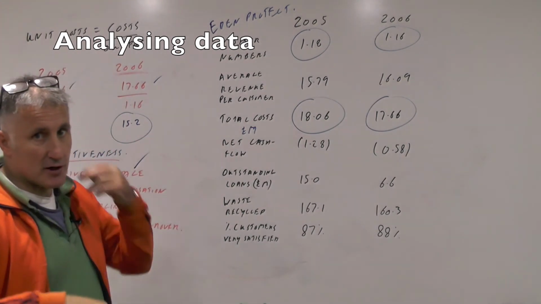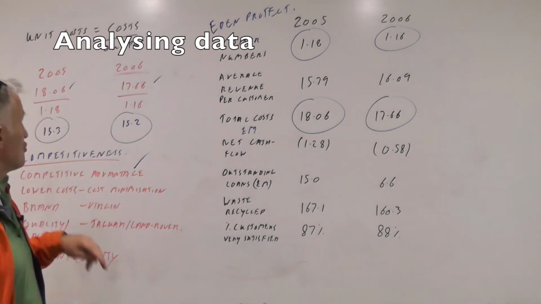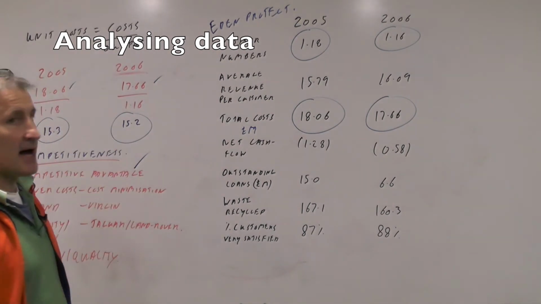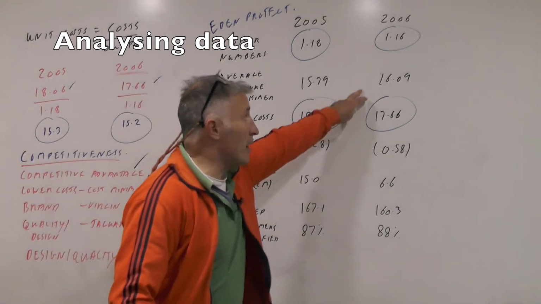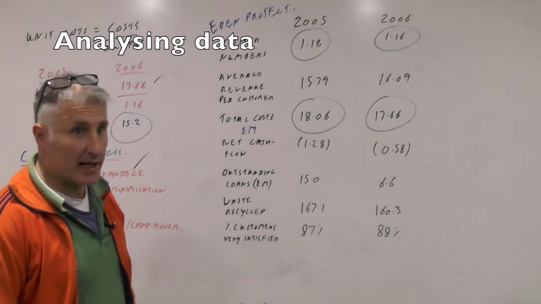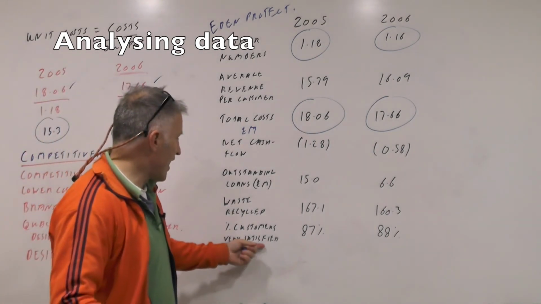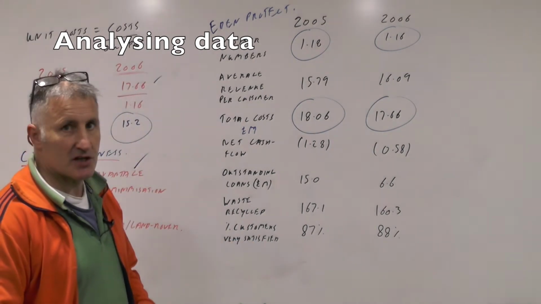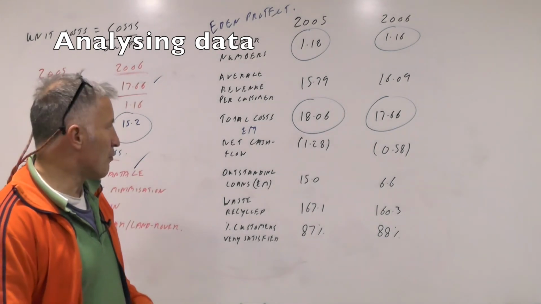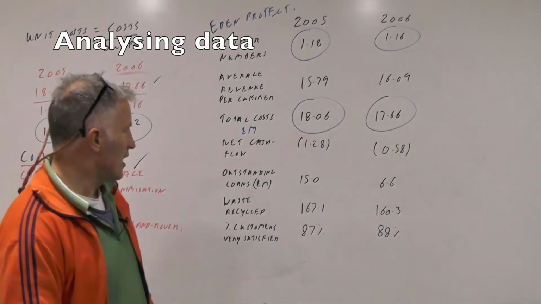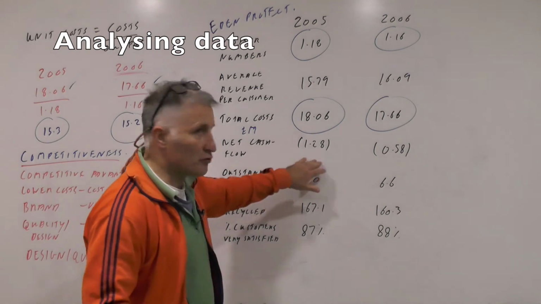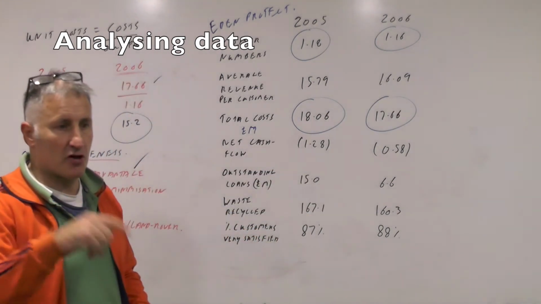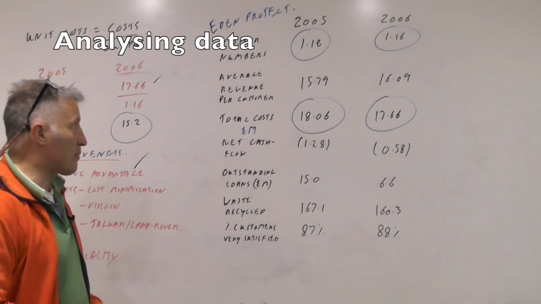If sales revenue increases and you can reduce your unit costs and each customer can therefore spend more money, please note we are now combining data, then therefore the company is going to make more money, and if you make more money, then you can invest more money into the business, and you can sort out your negative cash flow, and hey presto, the business is going to do better and better and better.